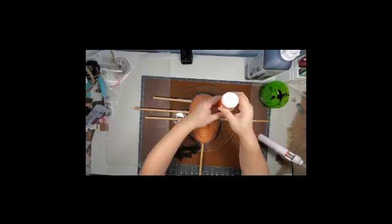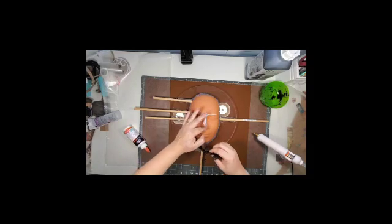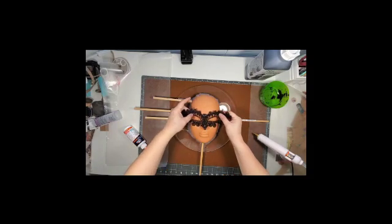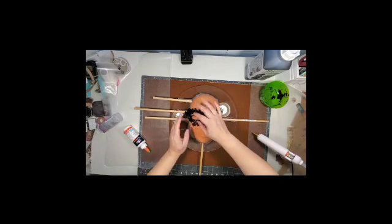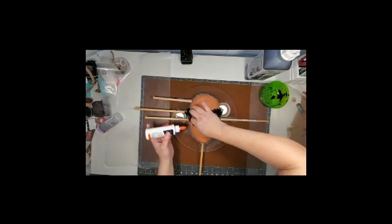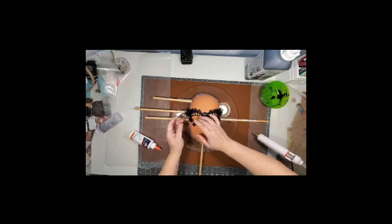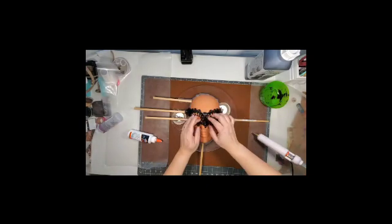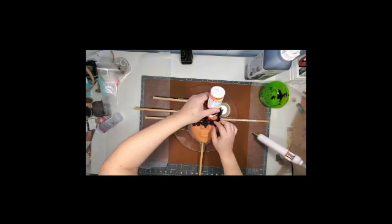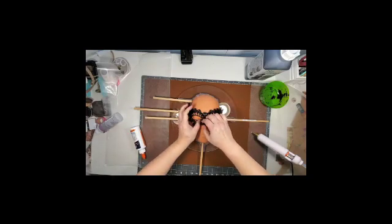So let's just go around the face. So let's see how this is going to go here. Yeah, that's fine. Can stay. I don't really need to make it any more rigid because it's gonna stay.